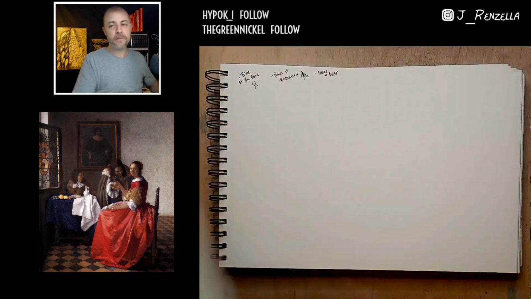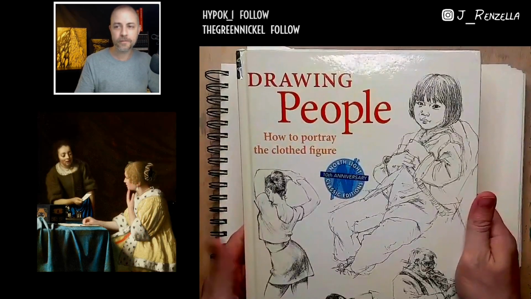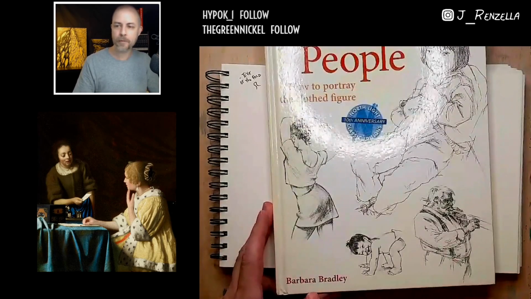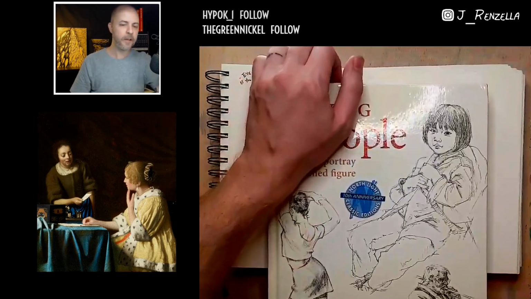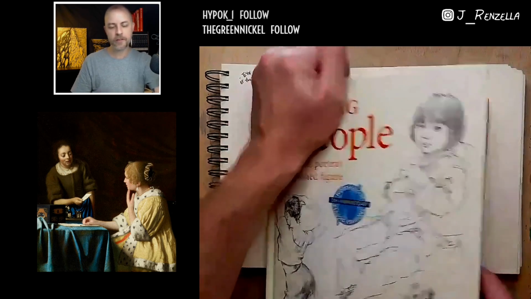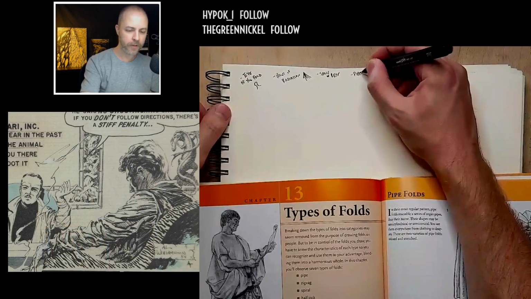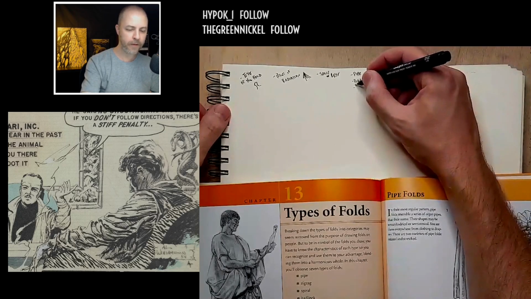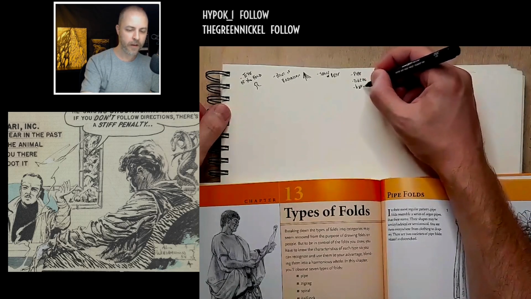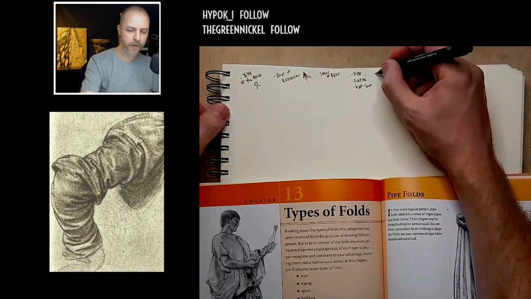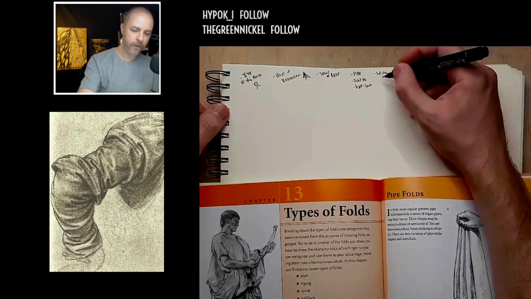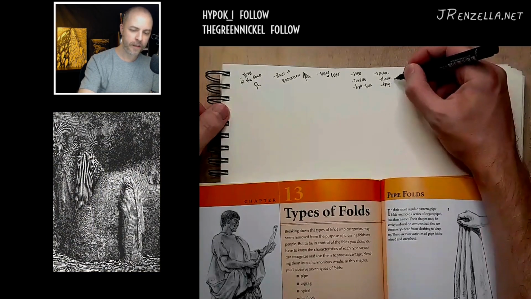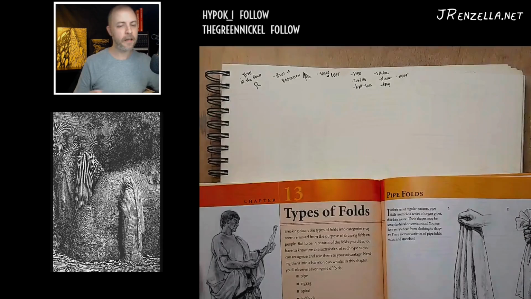Do, however, get this art book. This is an excellent art book by Barbara Bradley. And this is what I'm going to be looking at mostly today for these studies. There's the pipe fold. There's a zigzag. Half lock. That's my favorite name. It reminds me of Frylock. Spiral. Diaper. My co-favorite is Inert, because I like the name.